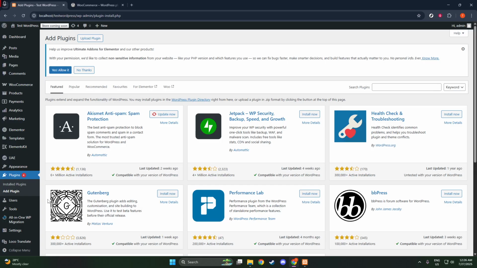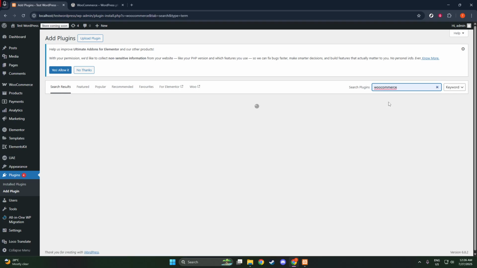First things first, you'll want to head over to your WordPress dashboard. This is essentially the control center for your online site. Once you're there, navigate to the Plugins section and select Add New. It's here where we'll be searching for WooCommerce. Simply type WooCommerce into the search bar, and you'll see it pop up as one of the top results. Go ahead and click on the Install Now button, and once that's complete, you'll want to activate it right away. Activating WooCommerce will immediately launch its setup wizard, which is our next stop.